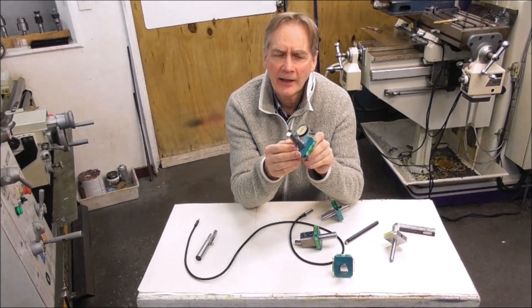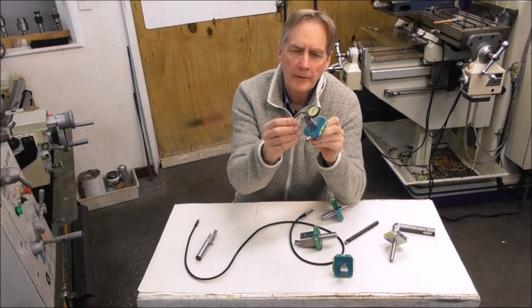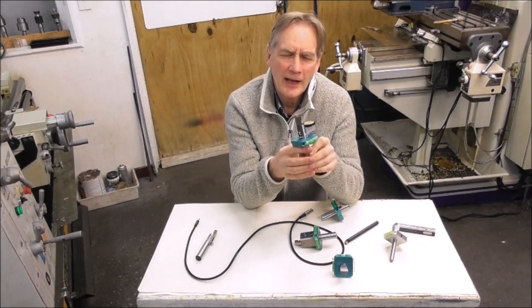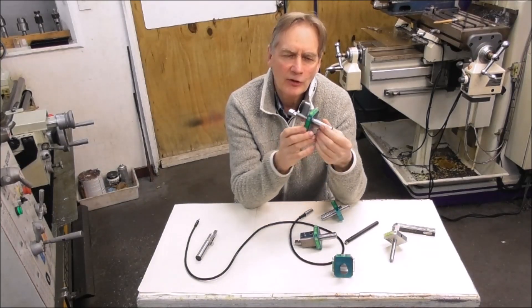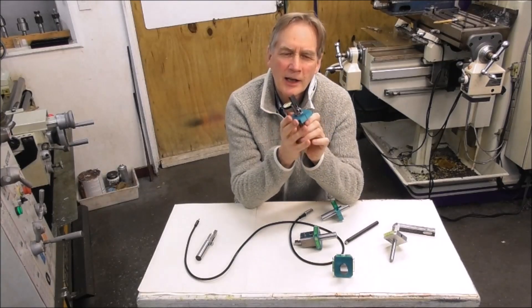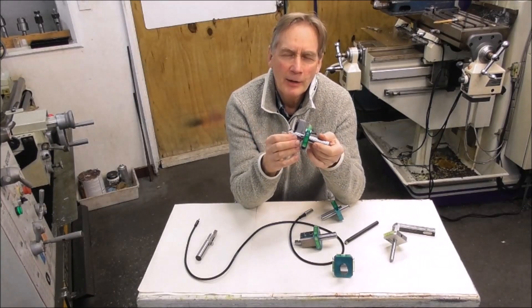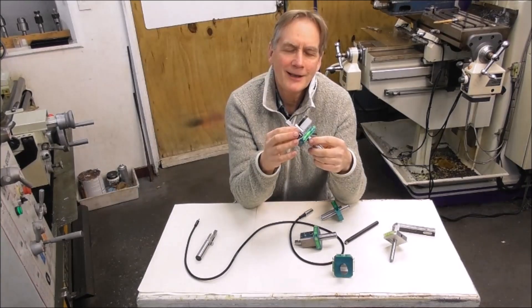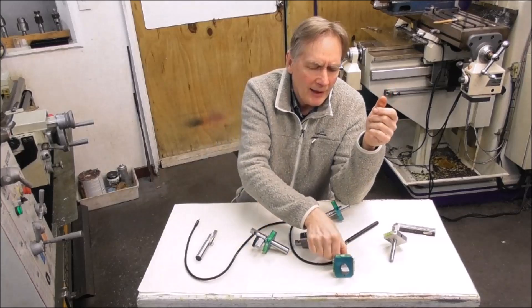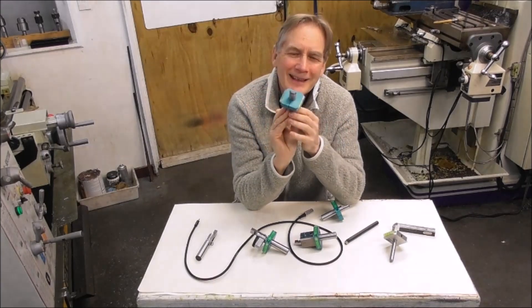The LTS-M uses a dial indicator to mechanically show you the movement in the X and Z. I'm really pleased with this design — it's got very good accuracy and repeatability. It uses the same index dial for the rotary position, but it's a much simpler lathe toolsetter to manufacture. Still all hardened and ground, but just a lot less work. I'll be going into the details of this lathe toolsetter, and also making a few samples of the original lathe toolsetter — a fixed lathe toolsetter — using the D shape.